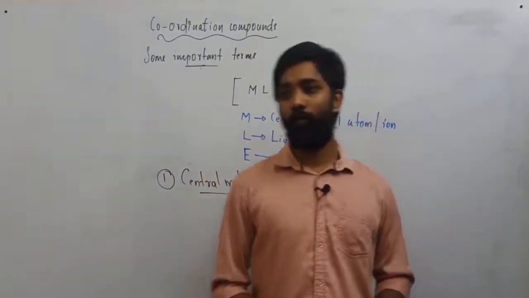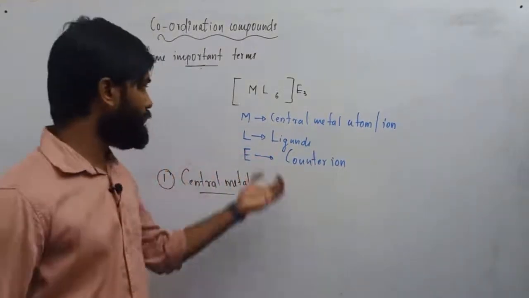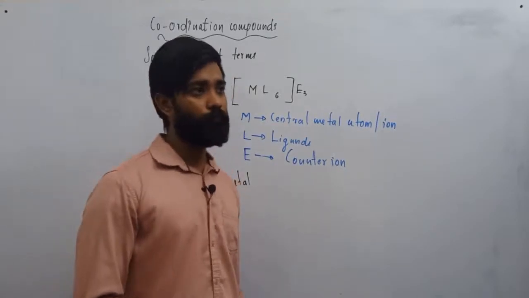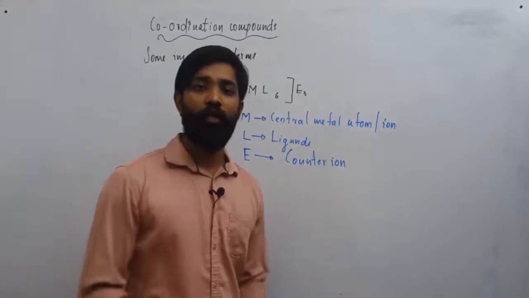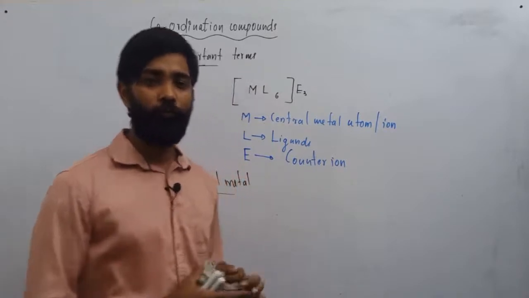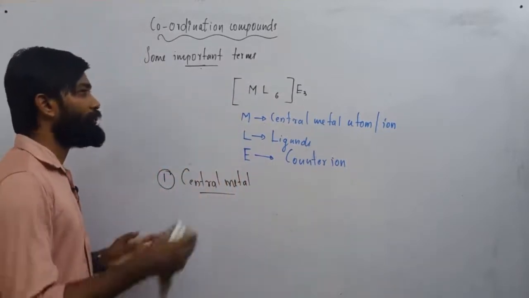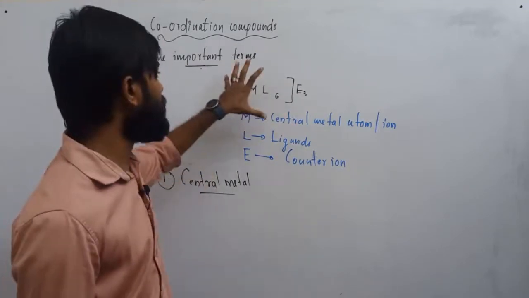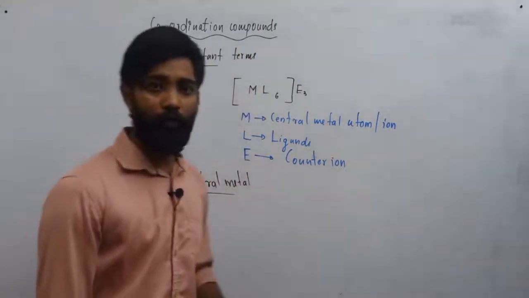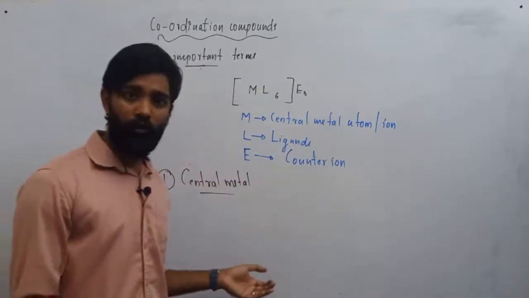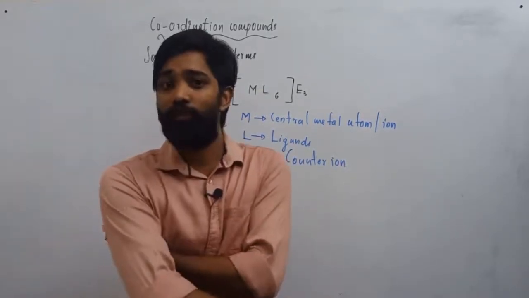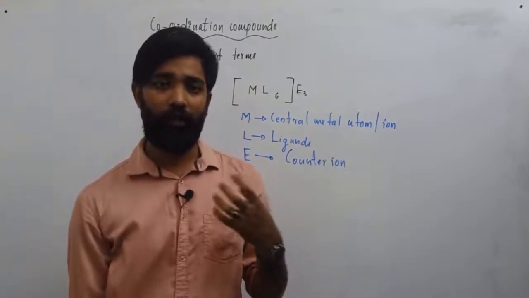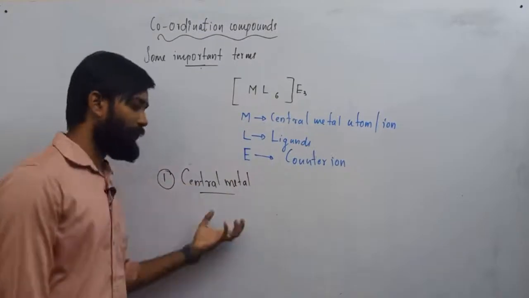They are atom or ion. They may be either a neutral atom or maybe an ion, to which a fixed number of groups are arranged. We know that these ligands are arranged around the central atom in a particular geometry, what we call its shape, like the shape based on valence bond theory, say tetrahedral, square planar, like that. So these all are atom or ion.